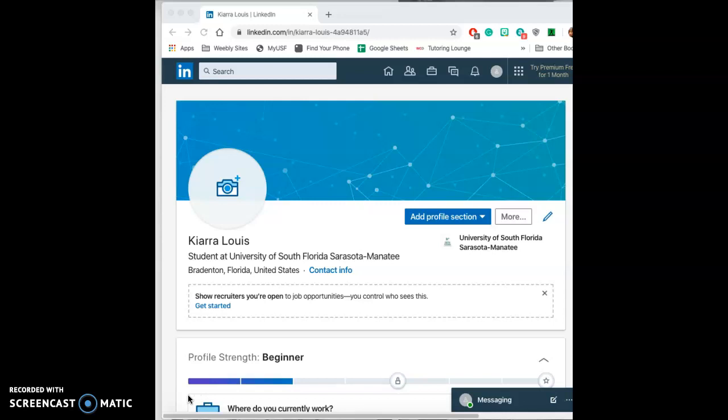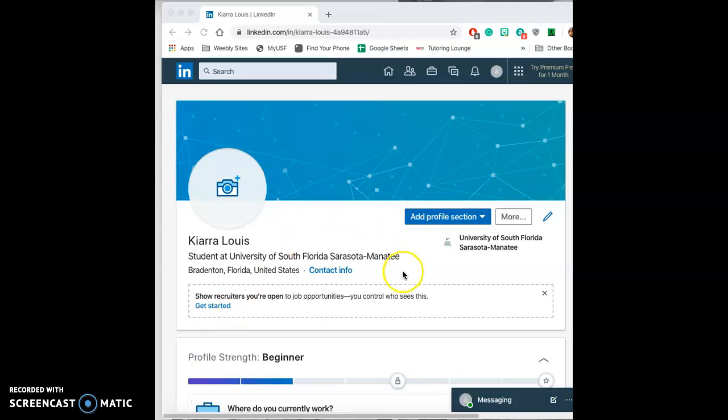Once again, LinkedIn is a website that is all about helping college students, future employees, or employers make the right connections, so you can find the employees you want or the job that you want. So having a good profile that says who you are and what you want to do is the first step to getting that job that you want.